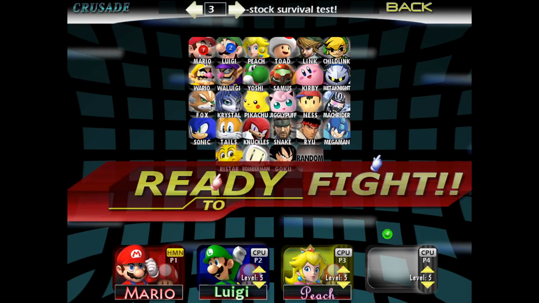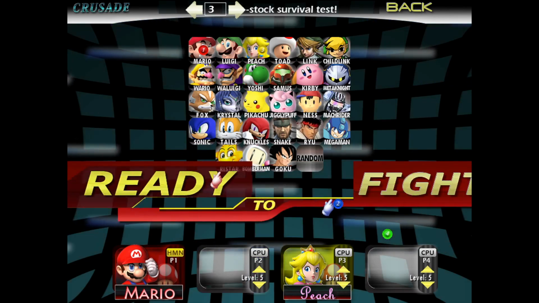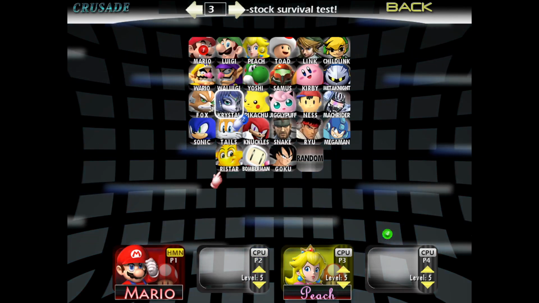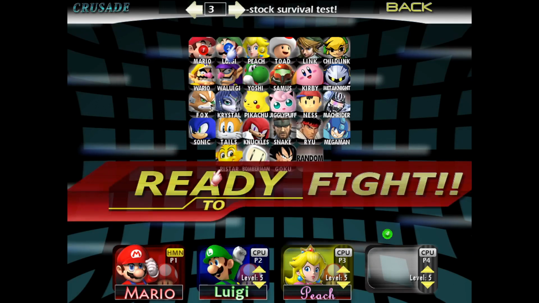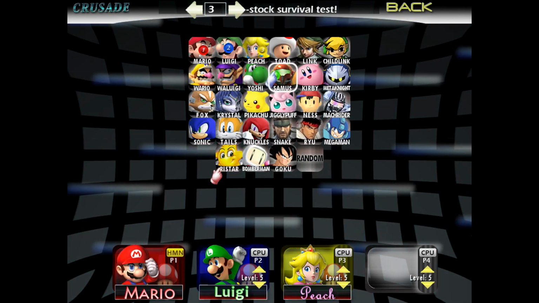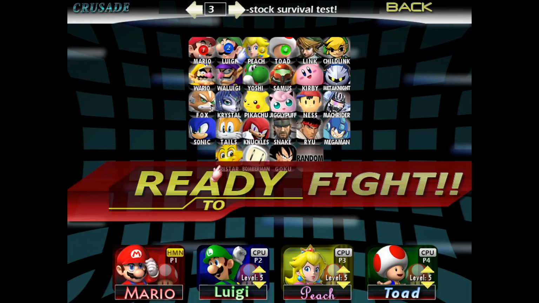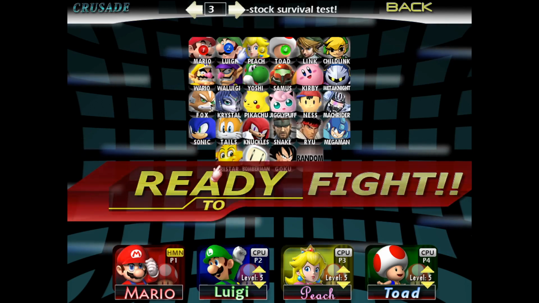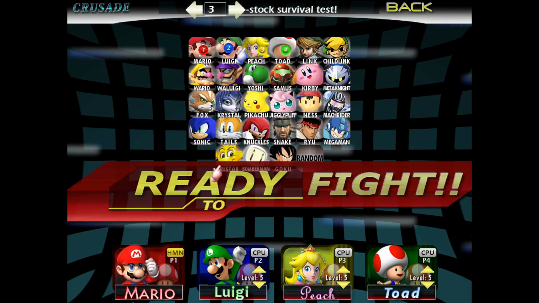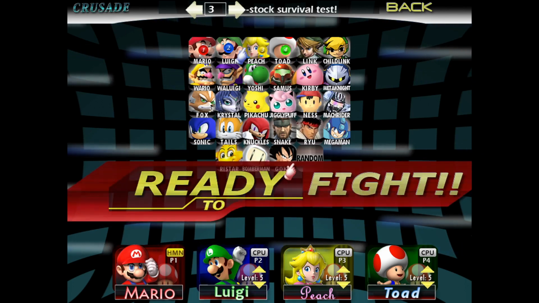I don't know why it does that. It's pretty ridiculous. But at least we have the second player to do this. That's what's up. Mario, Peach. No. Wait, I think is Peach new? No, she's not. I don't think so. No. Okay.